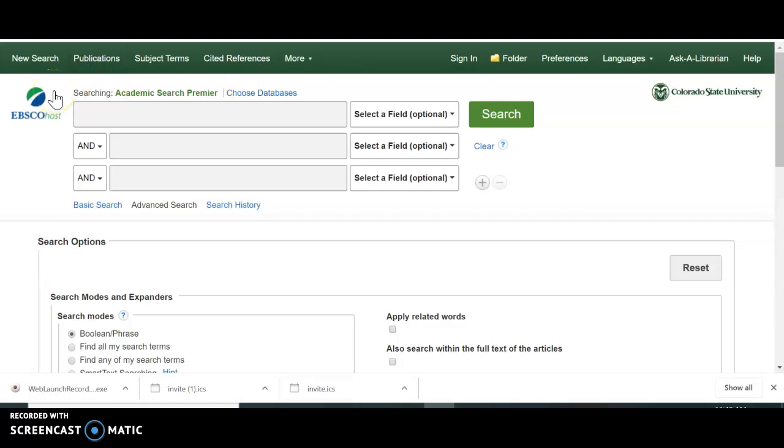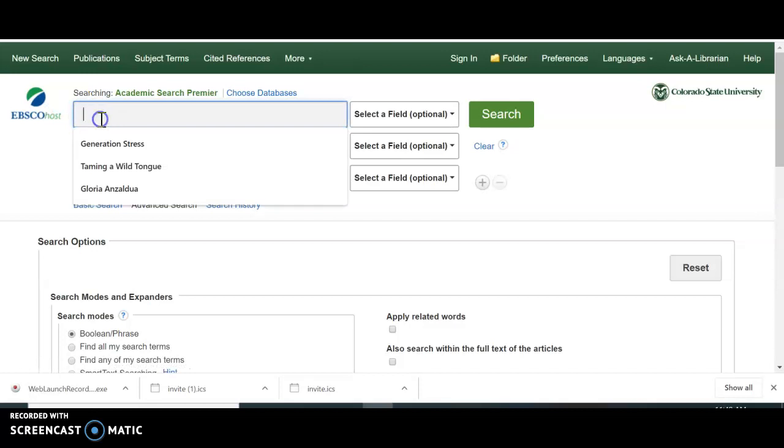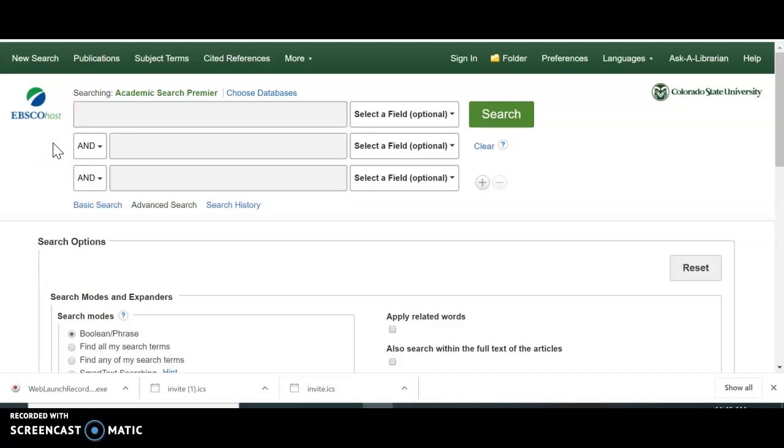Okay, so back to the databases, and this is going to be really important in terms of understanding how to find the sources that you're looking for. One of the most common questions or complaints I get is "I can't find any articles on my issue," and that generally tends to be more because someone isn't using the database correctly, as opposed to because the articles aren't there.